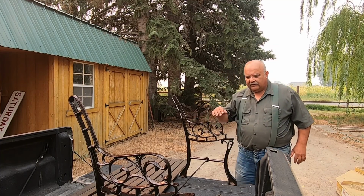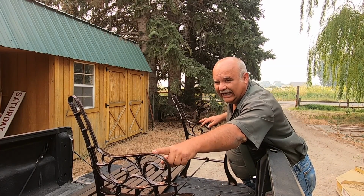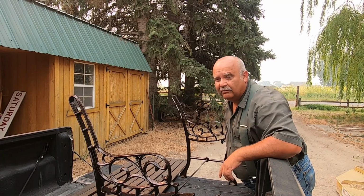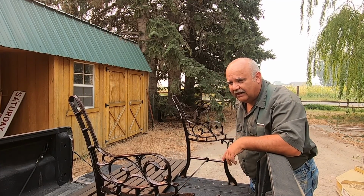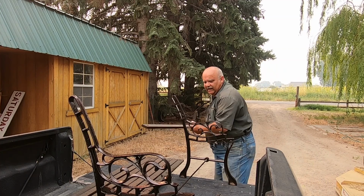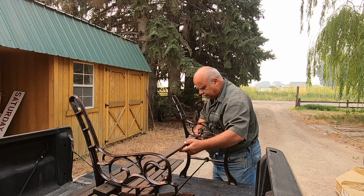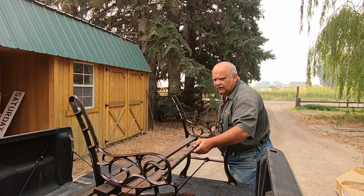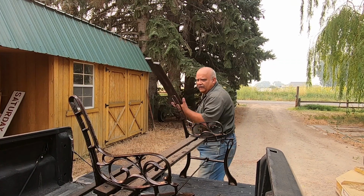Alrighty, I got the boards out and I got the bolts and nuts cleaned up for the seat part. The only reason why I knew these were on the wrong side is because I'd been looking at this one here with that hole in it. Part of the casting didn't take or something when they forged these at the foundry. So I knew that was on that side because I'd actually talked to my son Skylar about maybe welding that up. We decided against it. We'd just leave it. So I've got the boards out here for the seat. They have all been coated with linseed oil. Yes, I have swapped the seat frames around, so they are on the correct side now, and it's just a matter of putting these in.